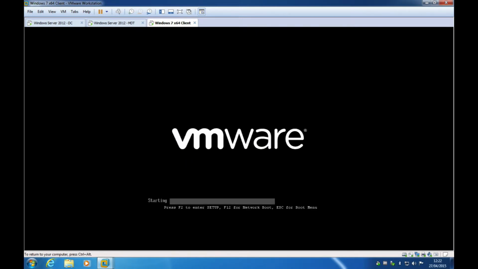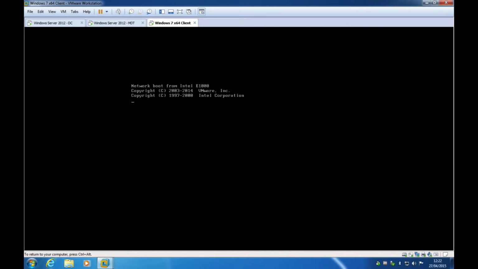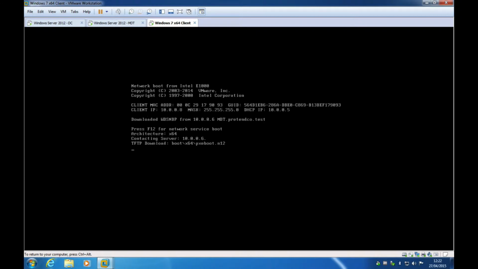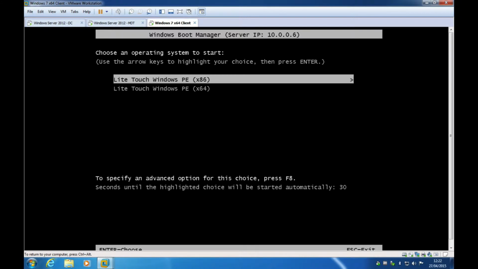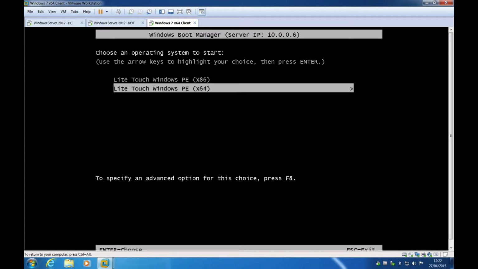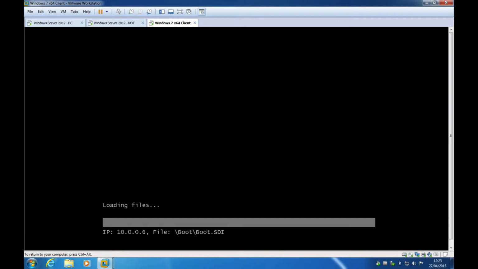So, F12. And then it will search the DHCP, looks, found our WDS server. So F12 is booting into that WDS server. And we imported the 32-bit and the 64-bit. I want to restore a 64-bit operating system, so I'm going to select the x64 boot image.